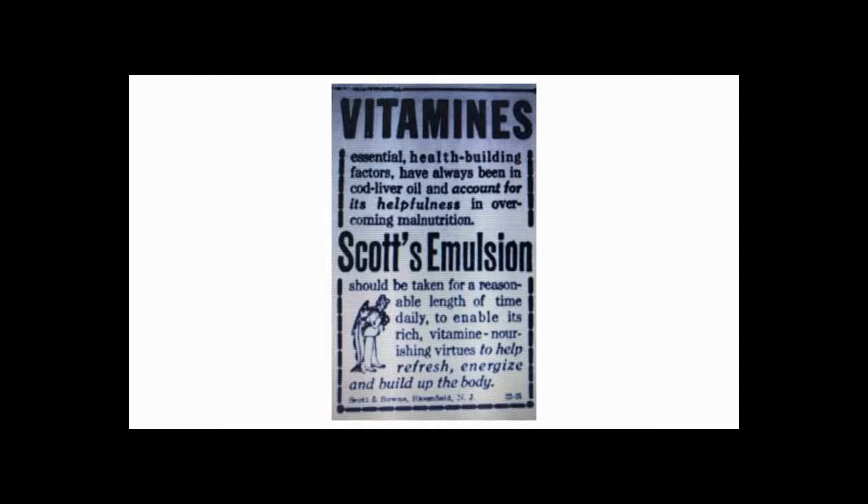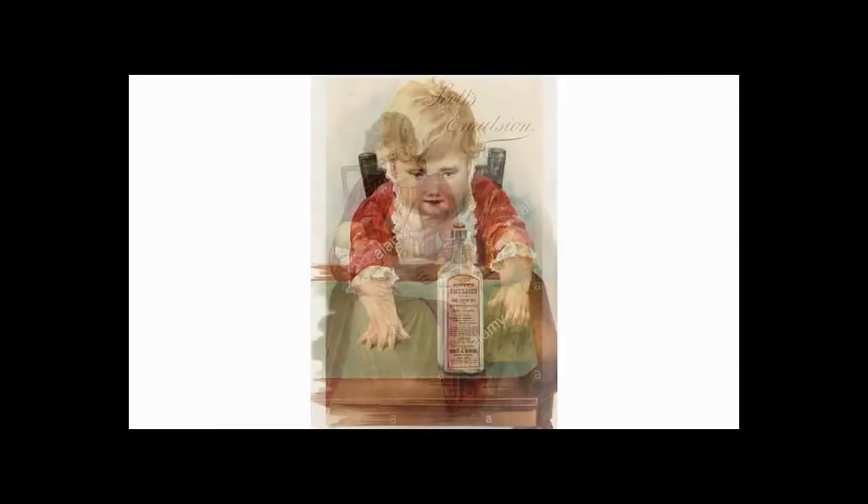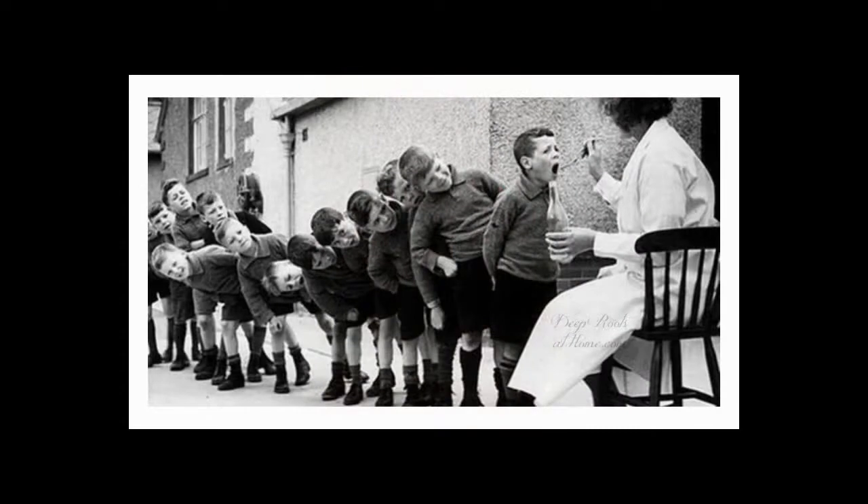They died in 1908 and 1910. But once it was discovered that their cod liver oil was high in vitamins A and D and omega-3 fatty acids, it didn't take long for the company to capitalize on this discovery and build it into their advertising. Health professionals would urge mothers to give it to their children daily. The recommended dosage for adults and children was one tablespoon two to three times daily after meals. It was suggested for children to take it with some preserves, fruit, a biscuit, or a drop of wine. For adults, the oil was mixed into coffee, milk, or brandy.